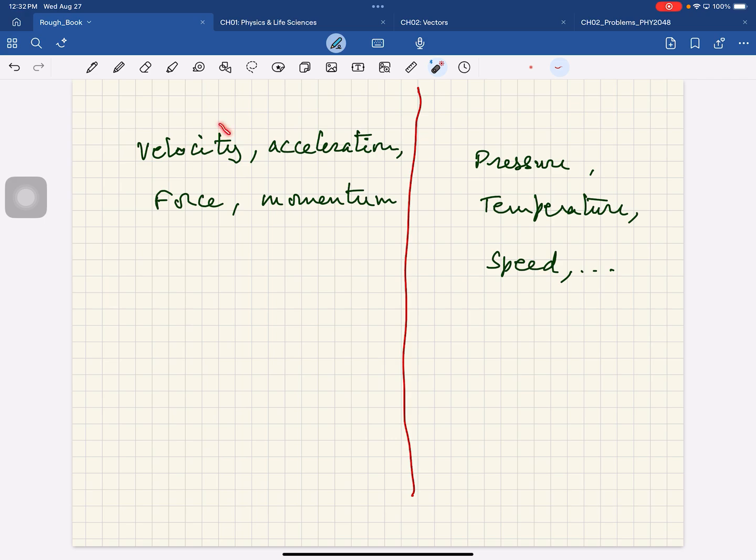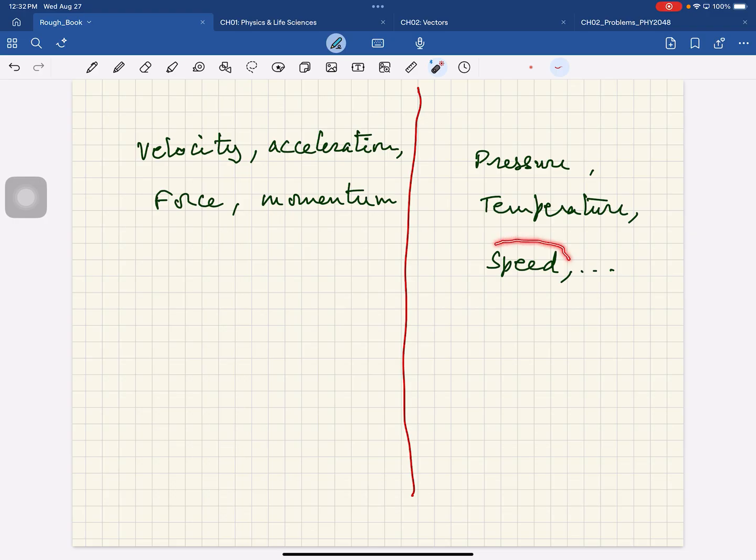All right, what is velocity? Is it the amount of energy that something carries while it's moving? Okay, velocity is a quantity that tells you how fast you're moving and in what direction you're moving.